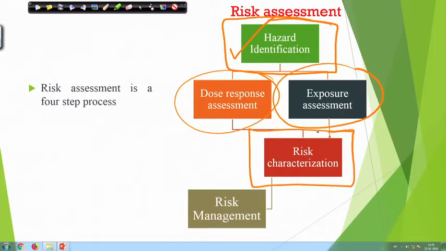We try to identify what is the real risk. Is the risk there? Something may be very toxic, but if we are not exposed to it, there is no risk. Say you have cyanide in a small bottle kept somewhere in a lab in a corner. I am not going to touch that, so I am not getting exposed to it. Unless I get exposed, there is a risk; if I am not exposed, there is no risk.